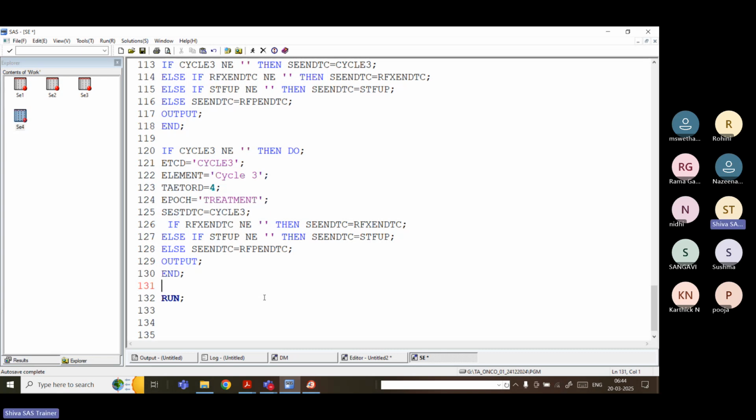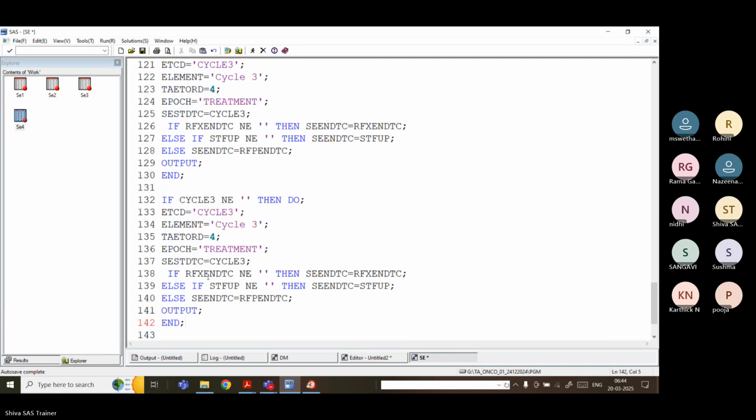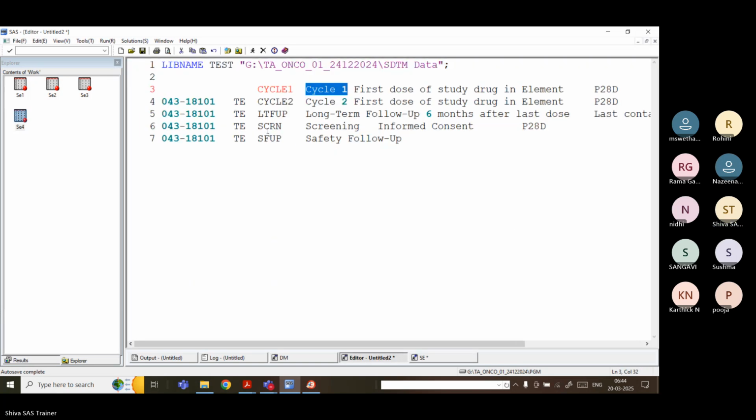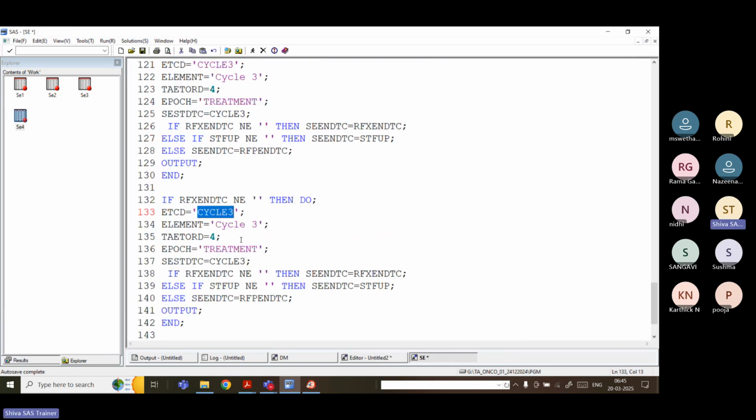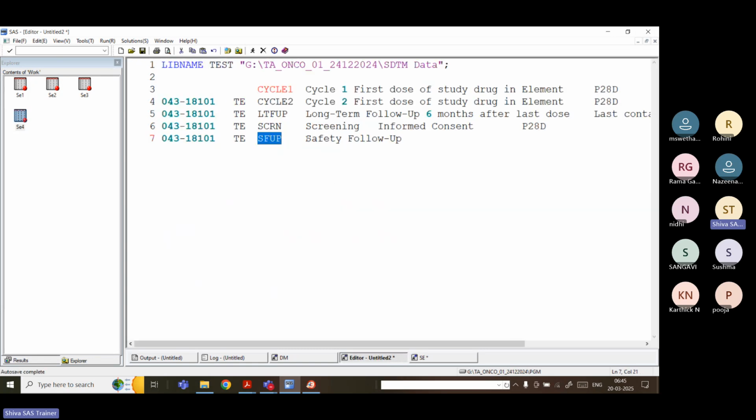Next is the SFTP-related safety follow-up. So RFXENDTC not equal to missing, so that is a safety follow-up, meaning the treatment was ended here. The label is safety follow-up.